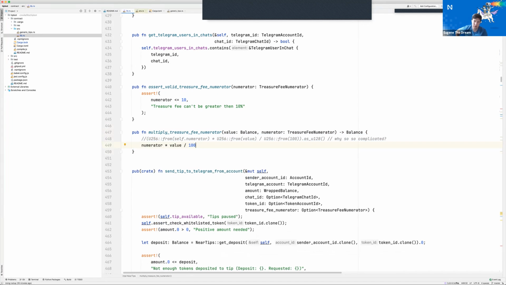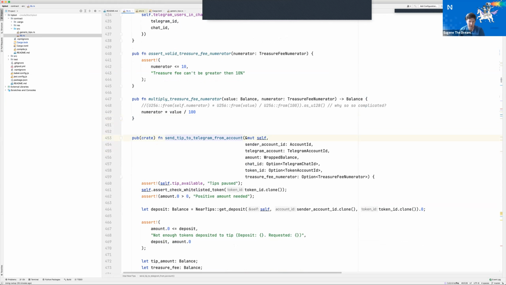But if you have some token that uses U128, then this can overflow before you divide it by 100. One option to avoid it is to just reverse this. That's a bit weird because you're going to lose precision, but you'll never overflow here. Or you use this, which cannot overflow because the denominator is higher and U256 is essentially a long number with more bits to multiply. So it will get it back without loss of precision. That's why it was usually used like this.